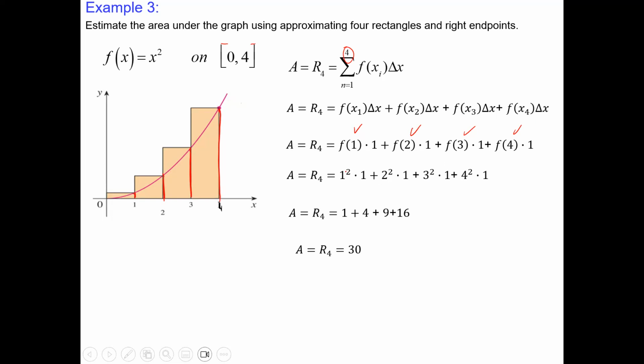We're adding, this is one rectangle, second, third, and the fourth. We don't need any sigma, we don't need any formulas, simply arithmetic. All of these rectangles: the area of the first one is 1, 4 for the second one, the area of the third one is 9, the last one is 16. Okay, the area of these rectangles is 30. It's a little bit more than under the curve, but it's the approximation based on the condition.